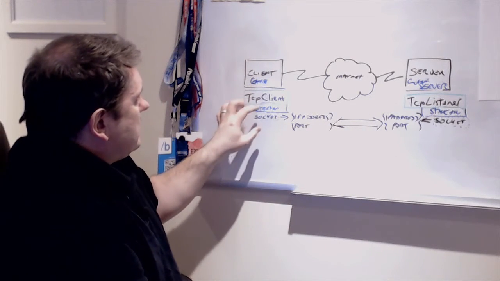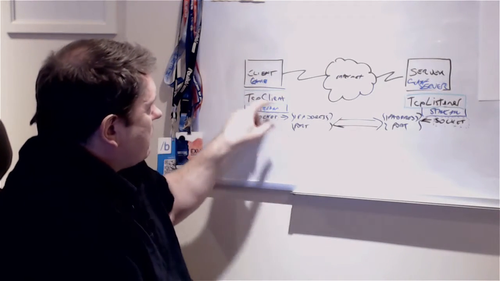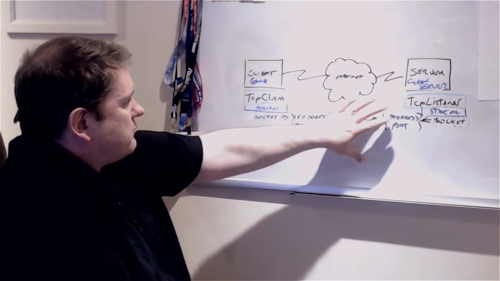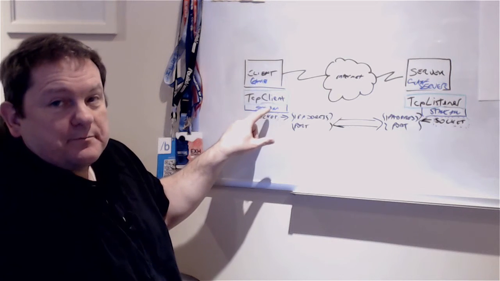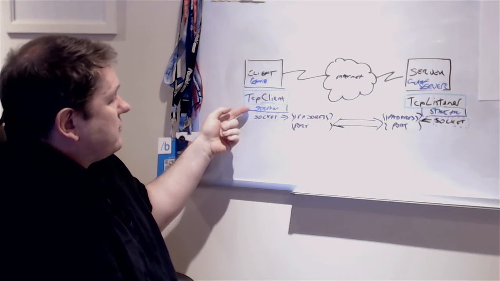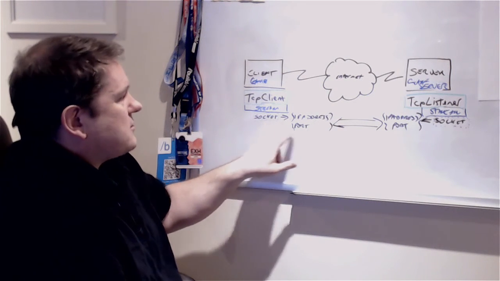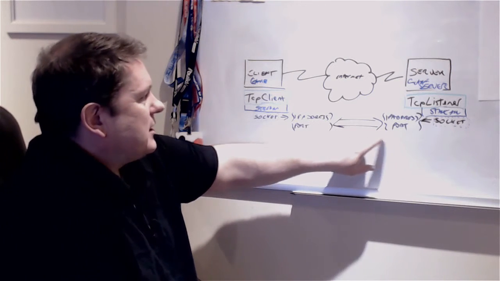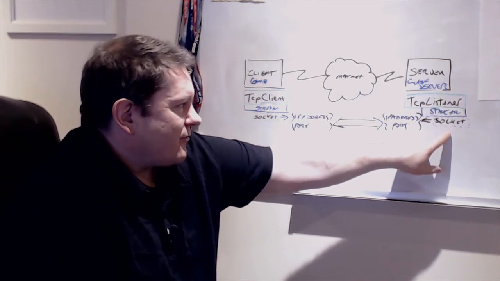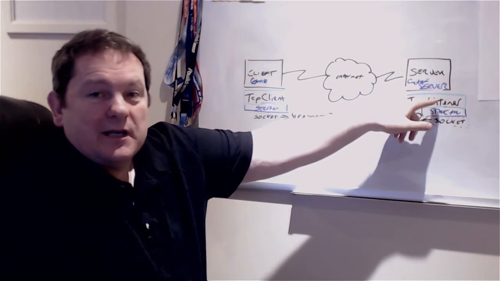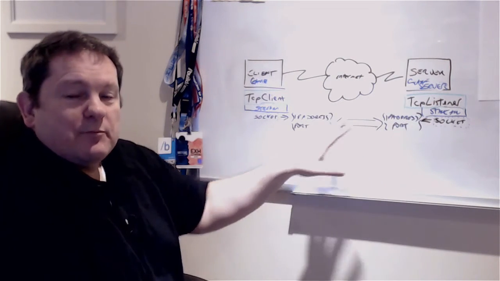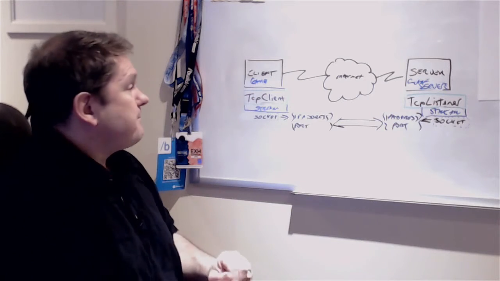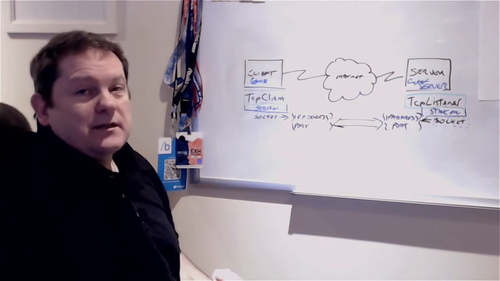So anytime we want to talk across the network, what we're actually doing, in this block diagram down here, is connecting through our stream. We're connecting through the stream, which in turn goes through the socket, out through a port, into a port, out through the socket, up through the stream, and then into the listener. And that's the flow of information that goes between the server and the client.